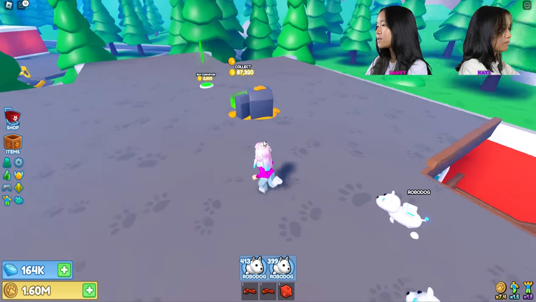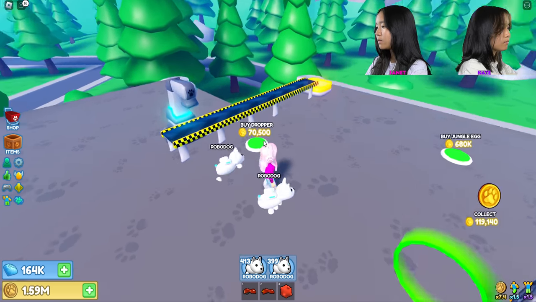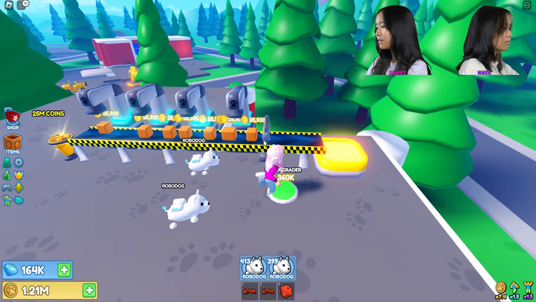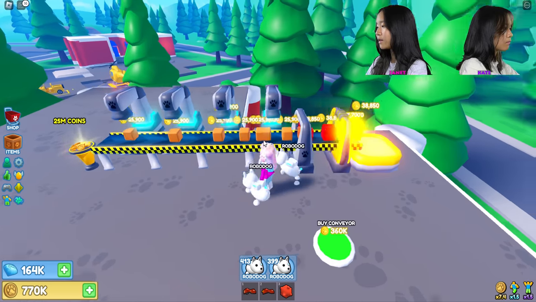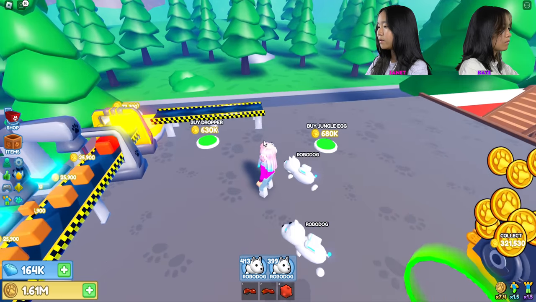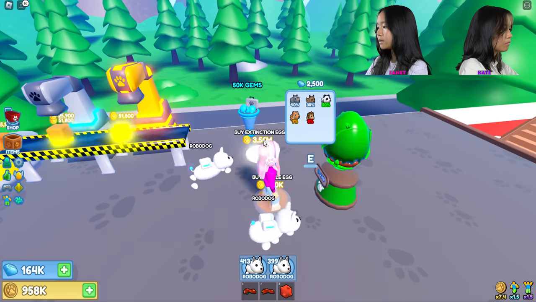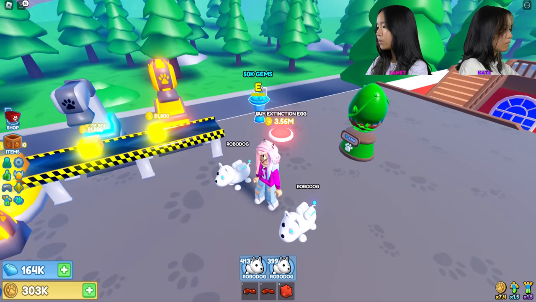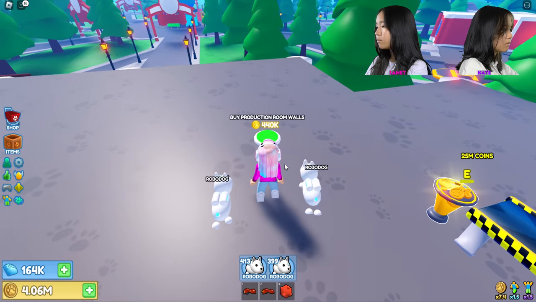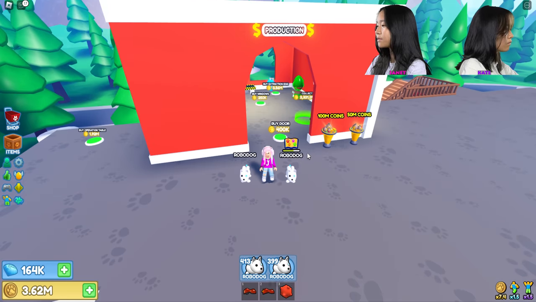Okay, we're upstairs. Oh, there's a conveyor belt up here. Buy dropper. Another dropper. Another dropper. Another dropper. Another dropper. Okay, we got golden upgrader now. Second conveyor here. I'm gonna get some money. Buy another dropper here. Golden dropper and jungle egg here. Cool. Okay. Production room walls. Oh. Oh, it's production room.